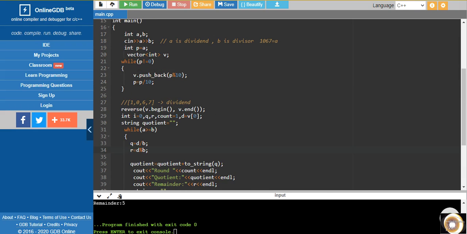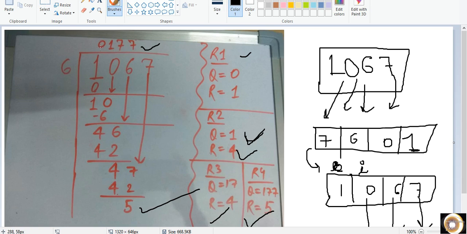Did you observe one thing? The first digit I am dividing by 6. Okay, meaning digit by digit I am dividing. First I am dividing 1, then what is the remainder? Observe here, then take this value down, append here, and then again divide by 6. Then again here 6 is appended, divide, 7 is appended, divide. But starting, that is in the first iteration, I am dividing the single digit, 1. I am not dividing the complete a.